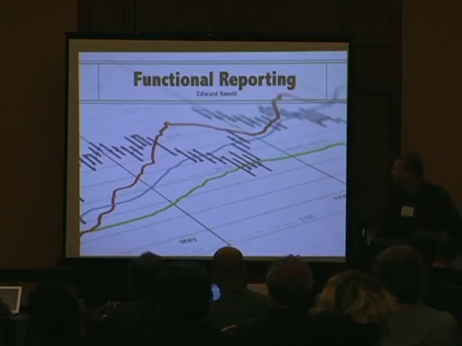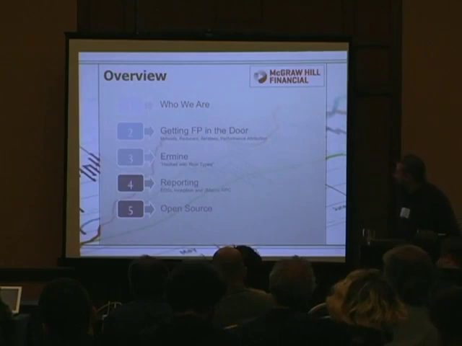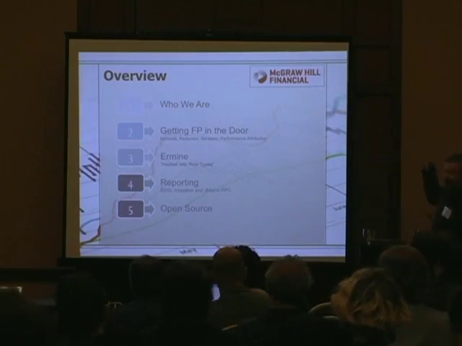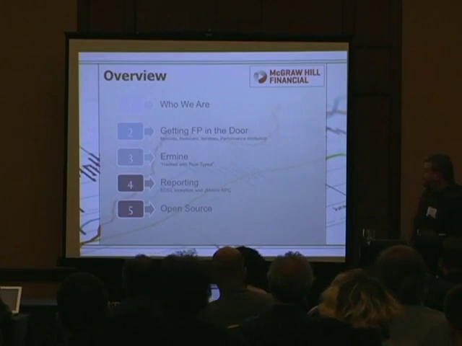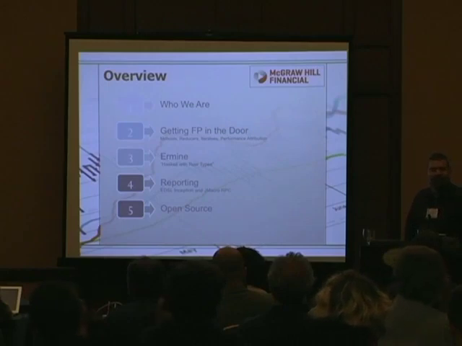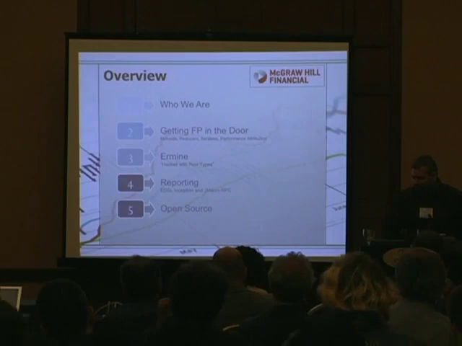Okay, so what I want to do today is talk about some of the stuff that we've been up to over at McGraw-Hill Financial. Just to give you where I'm going, I want to hit who we are, how we got FP in the door, the programming language that we wound up building in-house called Ermine, and what we've been doing for reporting: building a DSL inside of our own language for describing reporting. And then what we're doing with open sourcing, what we're actively working on. So the exact opposite of the end note of the last talk.